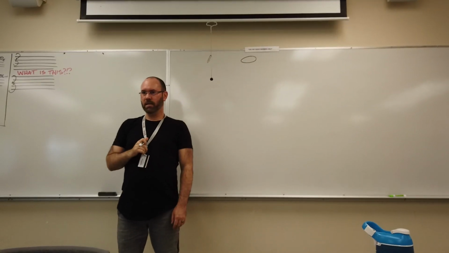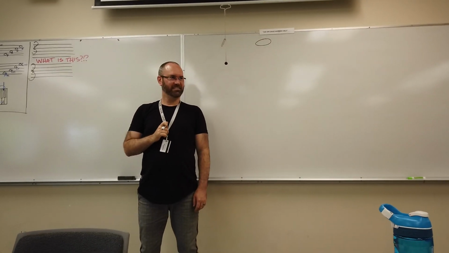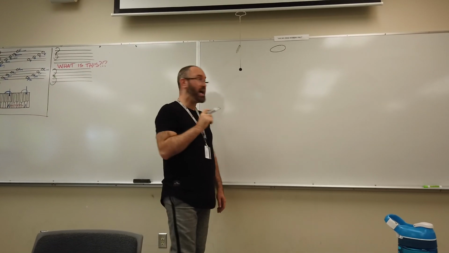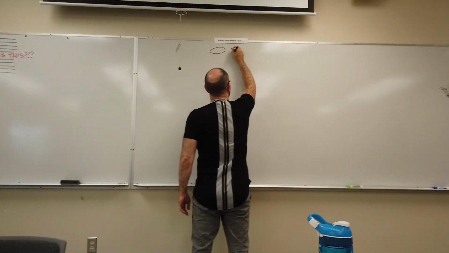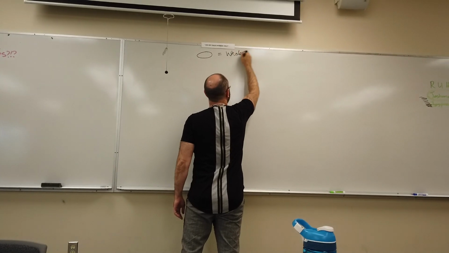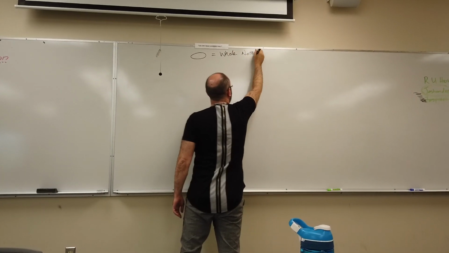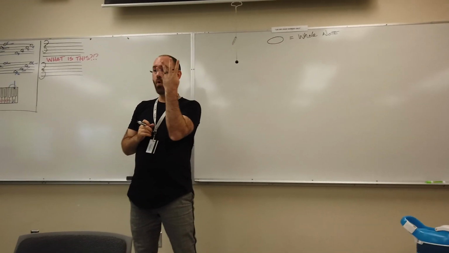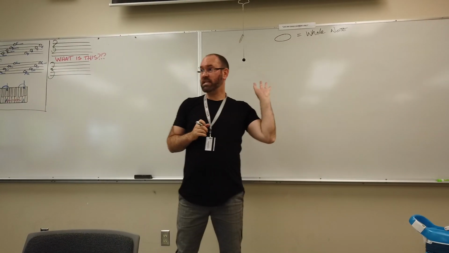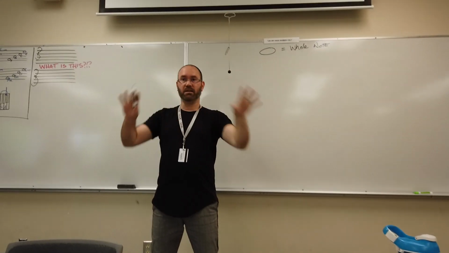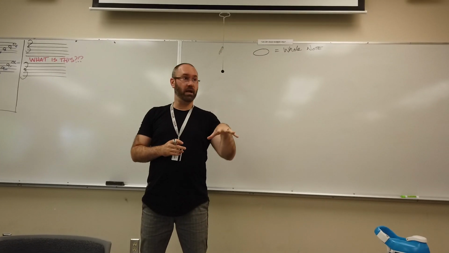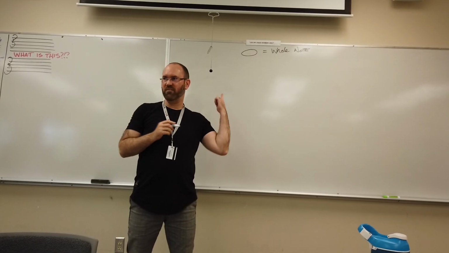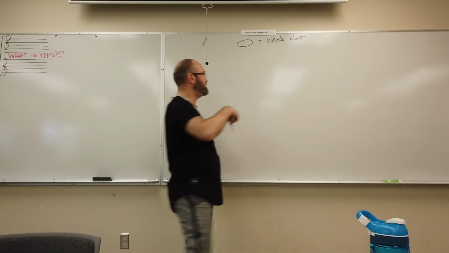Who can tell me what this is? It's a circle. And in music, this circle has a lot of power. We call this a whole note. And a whole note gets 4 beats. Don't worry about taking down notes. This is all in the textbook, and also I'll take photos of this and put it up on Moodle. So you don't have to worry about scribbling down notes, because I'll always just take photos and put it on Moodle, and you can just kind of dig it in.